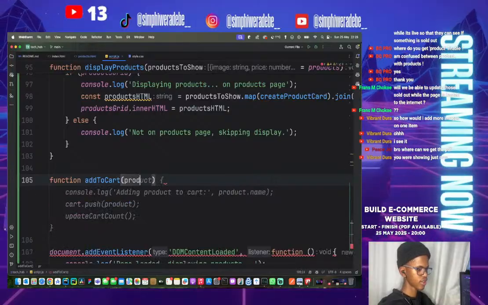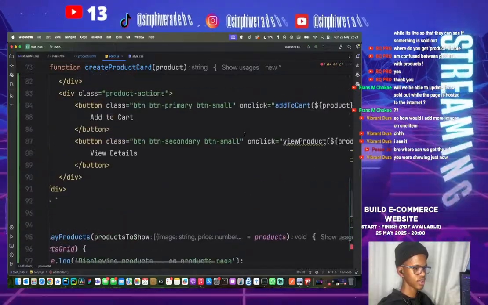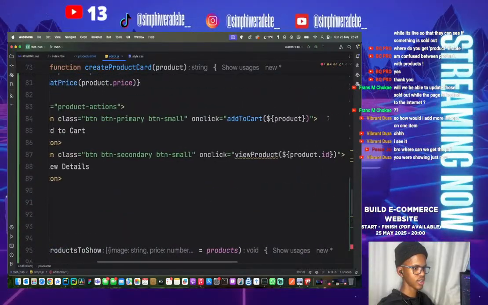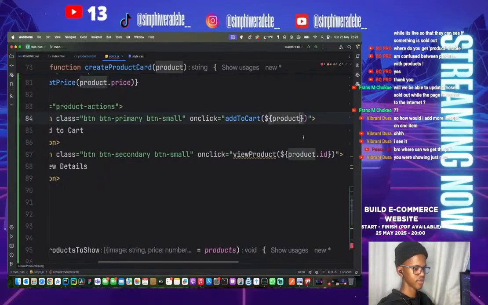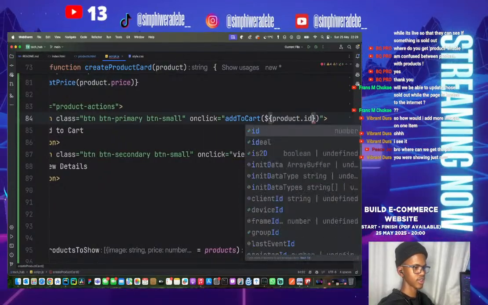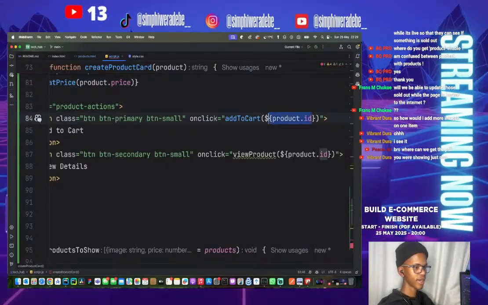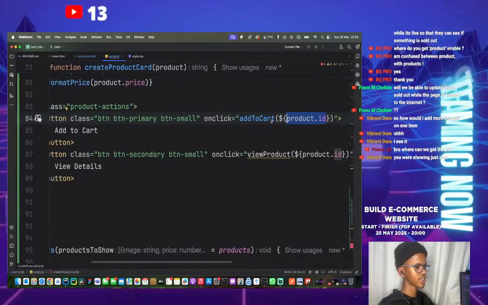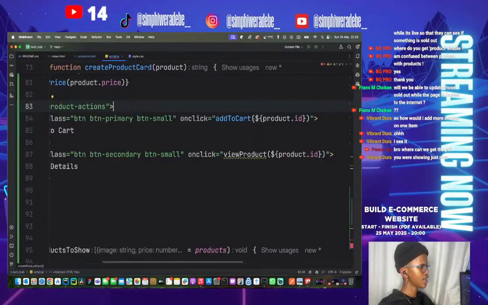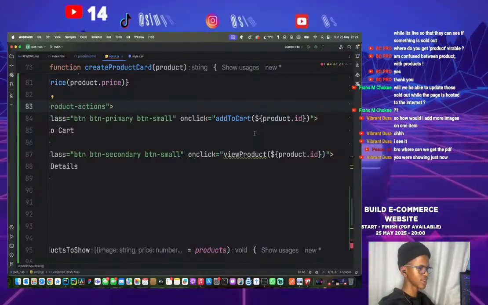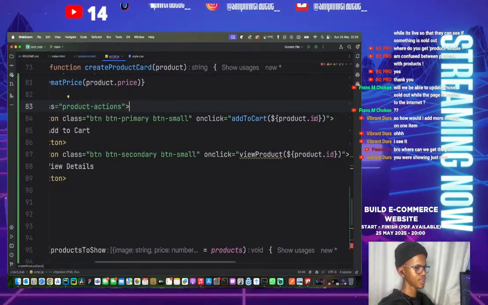Okay, so product ID, because remember we said here, was it up here, we want to take a product ID, add to cart. Maybe I did it wrong. Yeah, product.id. I don't know why I said product. Oh yes, you see this is a bug. Oh, I had a bug. So we were saying add to cart the entire product. Rather you do product ID so that it's unique and you're able to get that specific product correctly. Okay, so we're using a unique identifier, which is ID.